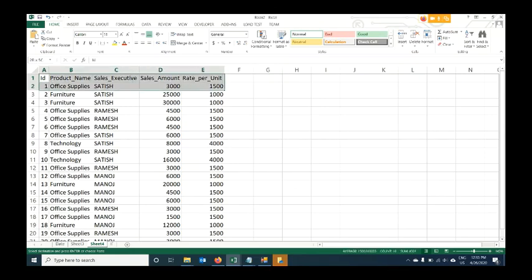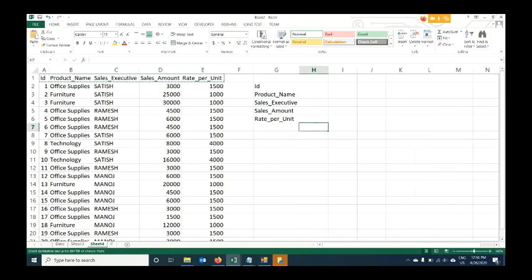So let me copy this data in a transpose way. It helps me to mention the headers for the user. Now I'm being asked to put an ID in the yellow box, and I have to get the product name, executive name, sales amount, and sales unit as an output. Fine. So this is my first column. This is my second column. Intentionally, I'm putting this value. I'm using this value to make it more readable.